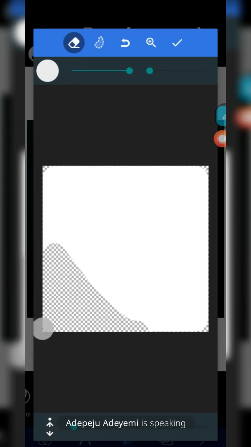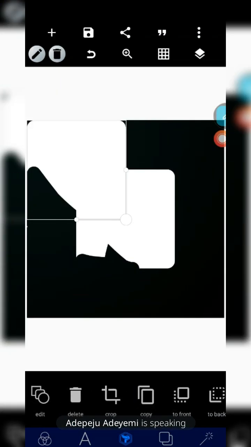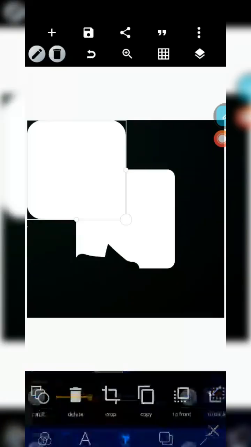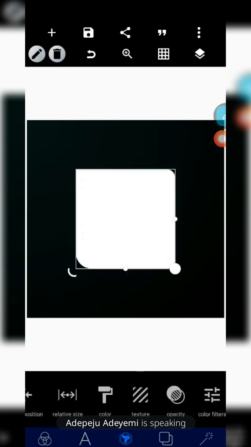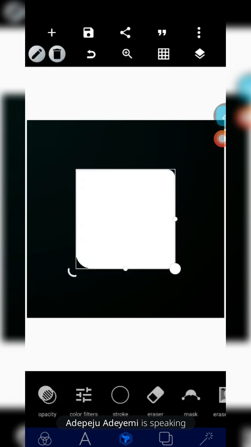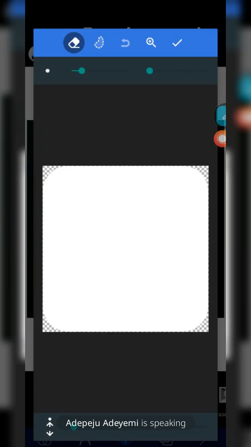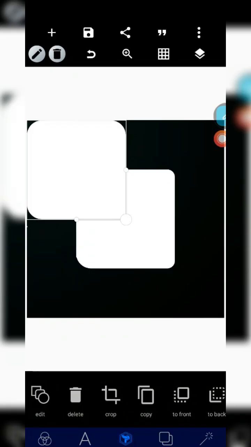Let's say we want this part to be different. Then we'll copy again. Click on edit. Let's increase the radius to 30 and centralize it. Can you see that now? If I want another edge to be very different, I'm going to click on that particular one and erase that part. That place I want to be different. Let's say here. Copy it.